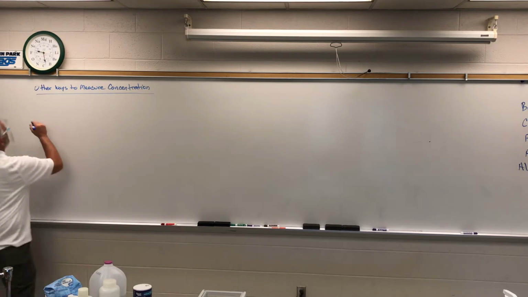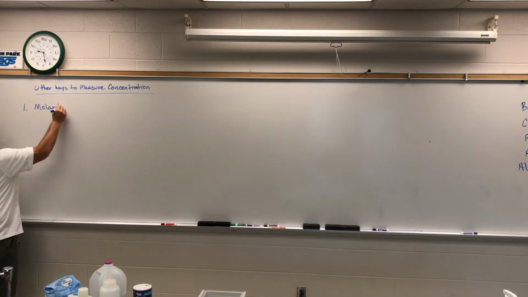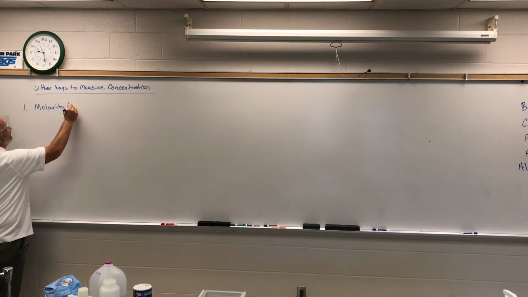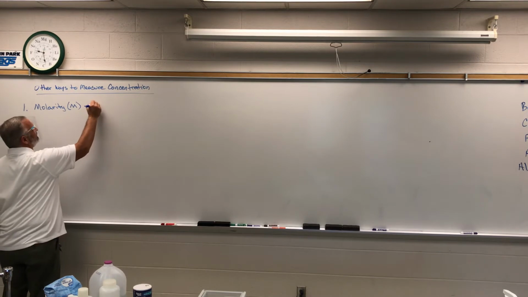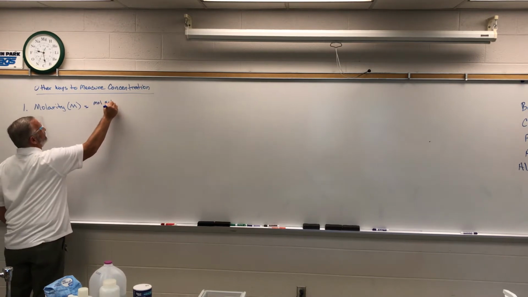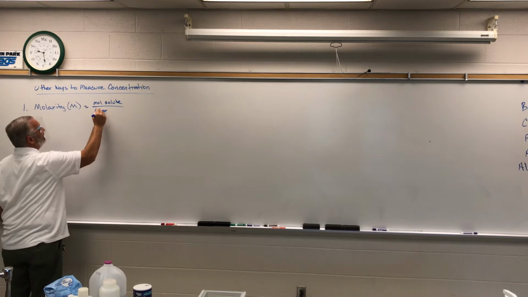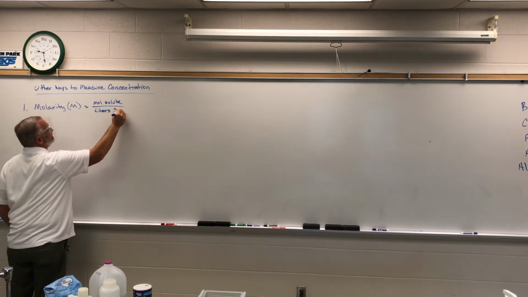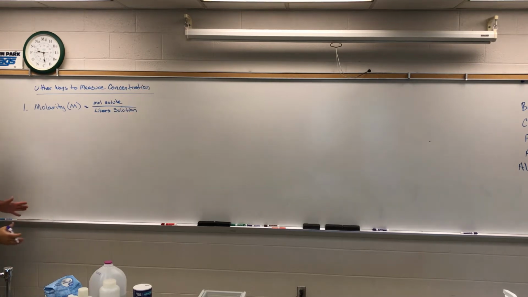So, the one we've already done was molarity. We already know this, so this isn't really an other way. This is just a review. And we know that molarity is equal to what over what? Moles over liters. Moles of solute, and this is where it's going to be important, where we really keep track, over liters of solution. Okay? So we already know that one.